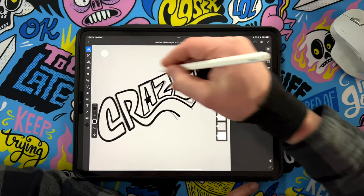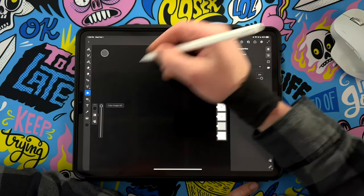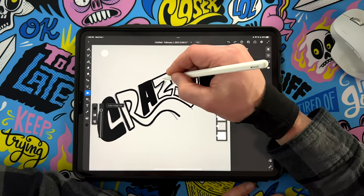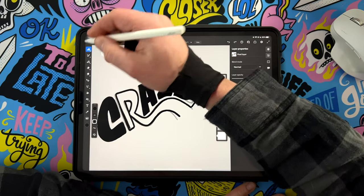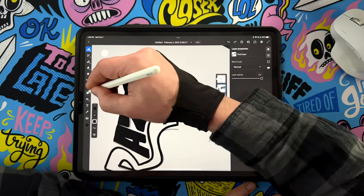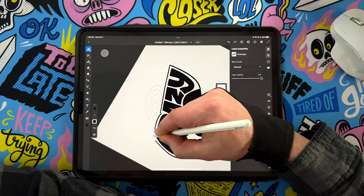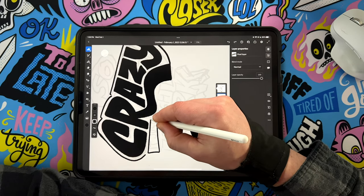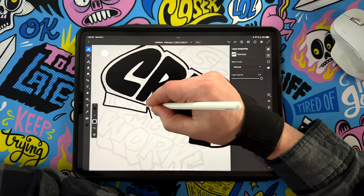Okay, so I'm gonna go in and fill in these letters with the paintbrush, bring the color margin up as high as I can. It's not gonna be perfect because we're using a pencil line, so it's not that tight. I'm gonna close this off so I can fill that in. And then we can pull this little box over for adjust. Then we're gonna do like that sort of thing.